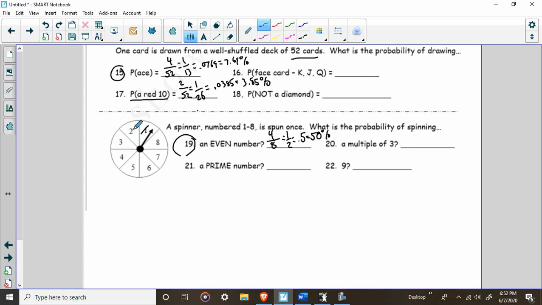2 is a prime number, right? The only way to make 2 is 2 and itself. 3 is a prime number. 4 is not a prime number because I could say 4 times 1, or I could say 2 times 2. So 4 is not a prime number. 5 is a prime number. 6 is not, right? Because pretty much any even number besides 2, I could say 3 times 2 or 6 times 1. This is actually not the full definition of a prime number, but for our uses, if you can remember that, that's fine. You just have to remember that 1 is not a prime number. Okay? 7 is a prime number, 8 is not. So again, how many prime numbers do you have? You've got 2, 3, 5, and 7.